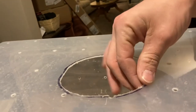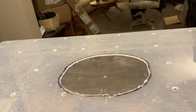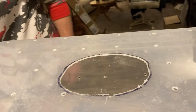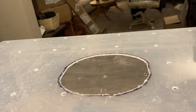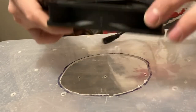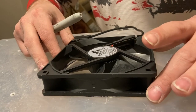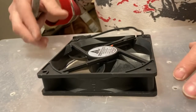All right, so now I've got the hole pretty clean for the most part. The camera shows a little bit more than what you actually see. Not a big deal though. So now what I'm going to do is grab my Sharpie, see if I can find it. And I'm going to place the fan right over the hole where I want it. Then I'm going to mark on the inside of the tub where I'm going to have my mounting screws, and then I'm going to make those holes.